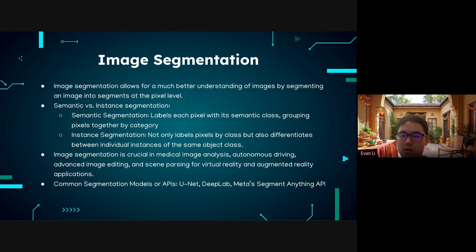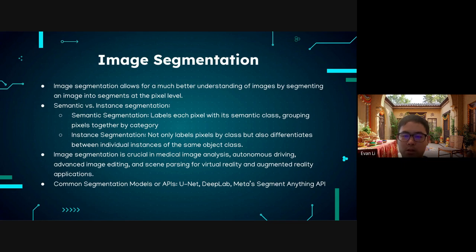The applications of image segmentation are incredibly impactful in domains requiring precise visual analysis. In medical image analysis, it is crucial for segmenting organs, tumors, lesions, and other anatomical structures, aiding in diagnosis, treatment planning, and surgical guidance. For autonomous driving, detailed road scene understanding through segmentation is essential for navigation, path planning, and ensuring safety.